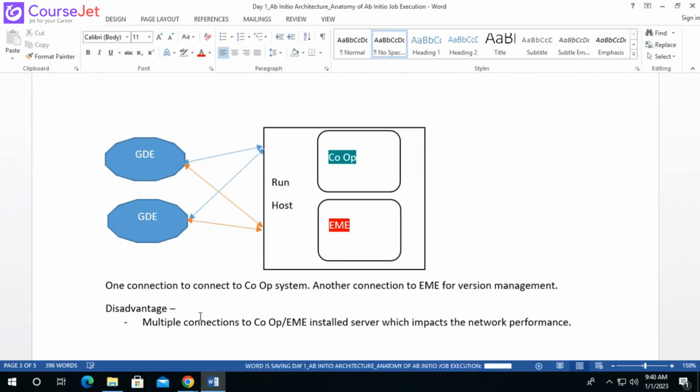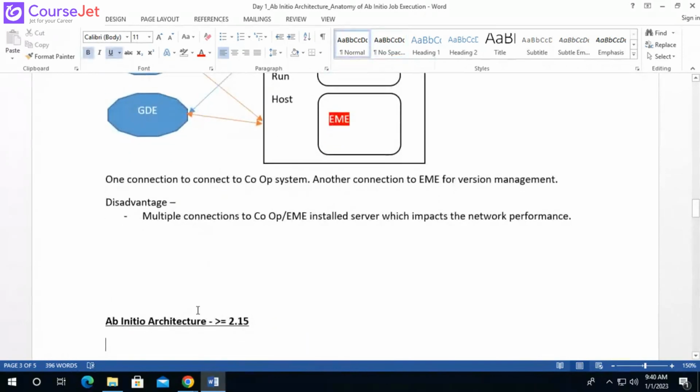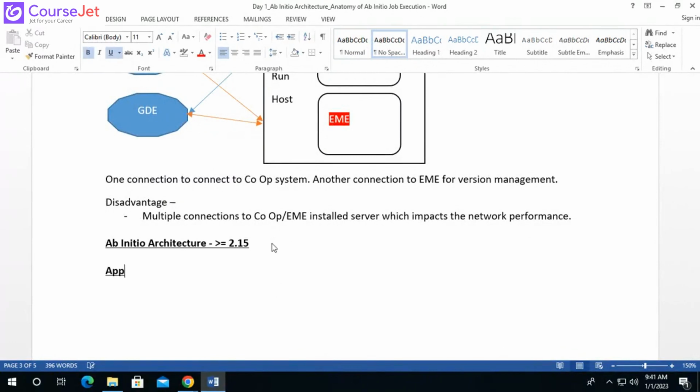So for that, starting from the 2.15 co-operating system, which is your latest architecture, they introduced a product called Application Hub, which is a kind of router or a switch.